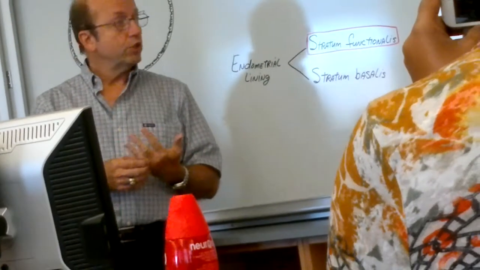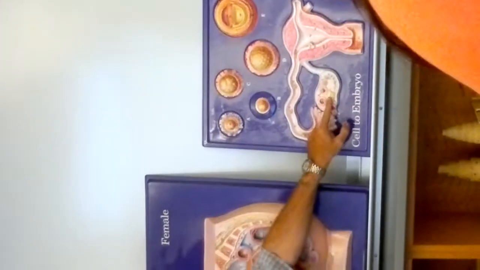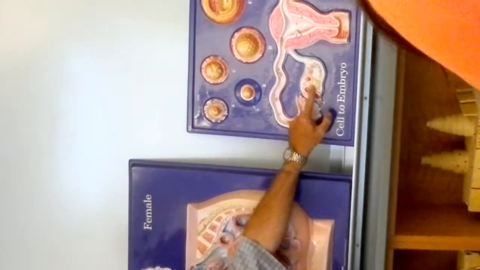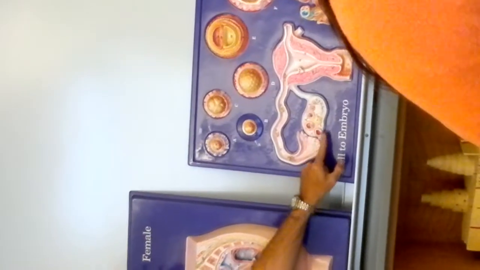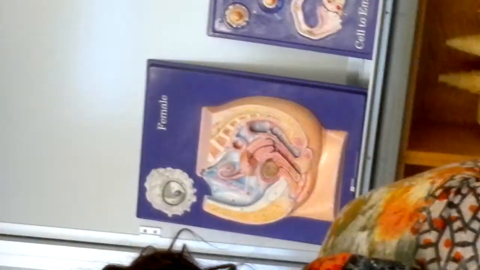Prior to ovulation, the follicular cells are pumping out estrogen and progesterone, and estrogen is at higher levels than progesterone. After ovulation, the corpus luteum is still making estrogen and progesterone. It's just that progesterone is at higher levels than estrogen to finish building the uterine lining up real fast. That's what it does.